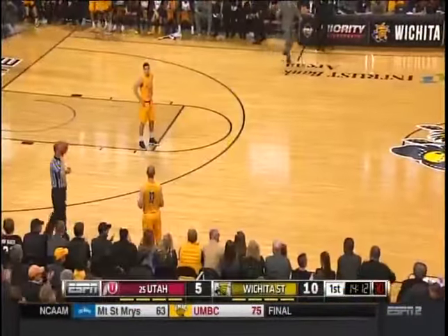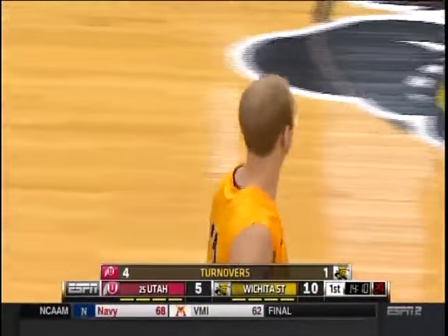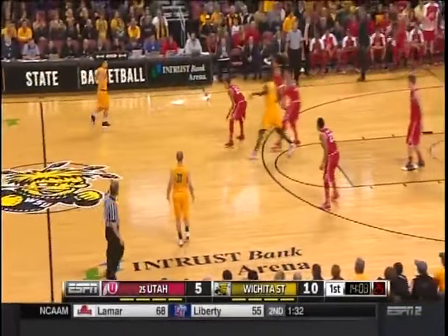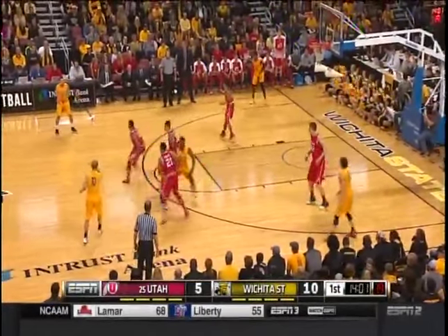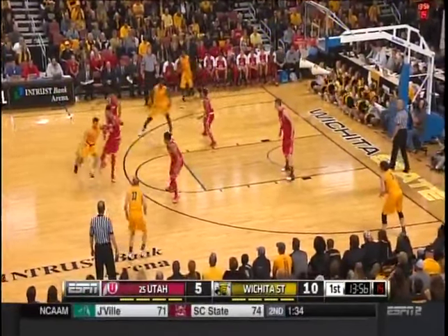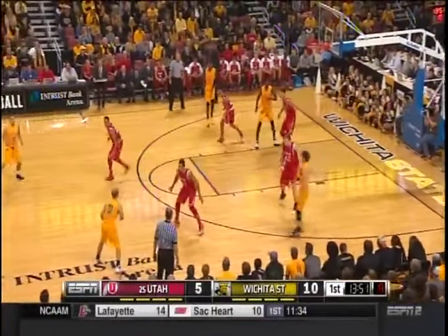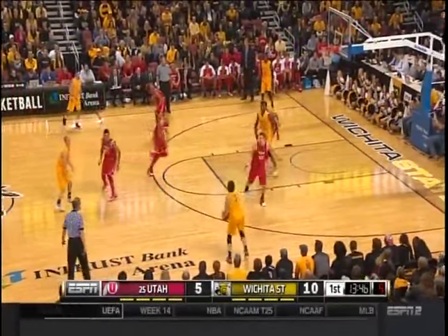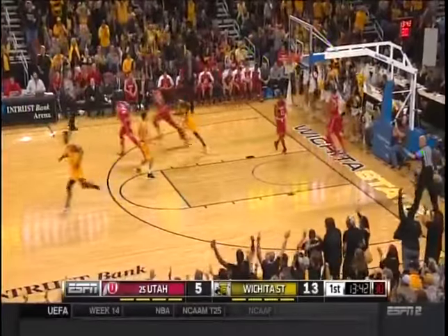Connor Franckamp, number 33 in yellow, has checked into the game from Wichita, so you've got Fred Van Vliet, Connor Franckamp, and Ron Baker will take a blow. That's the luxury of bringing in the Kansas transfer — keep an eye on his ability to knock down the three. Greg Marshall told us he is counting on him to hit his first three-point attempt tonight — he was 0 for 5 in his Shockers debut against UNLV. Wessel makes it 2 for 2 from distance.